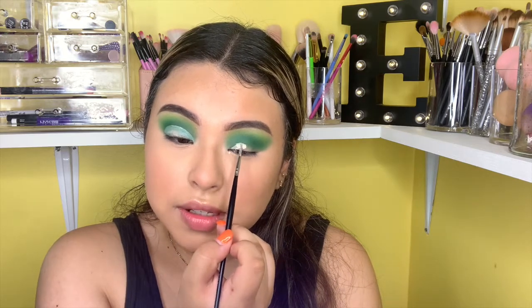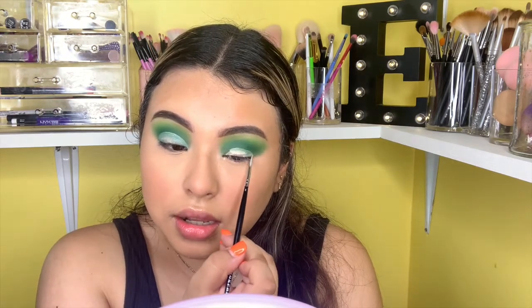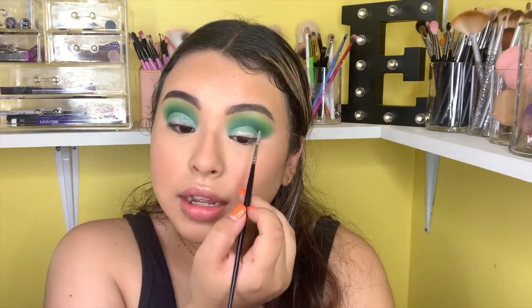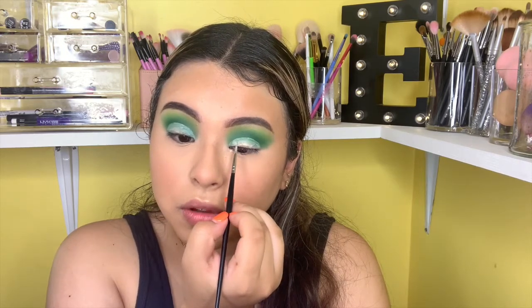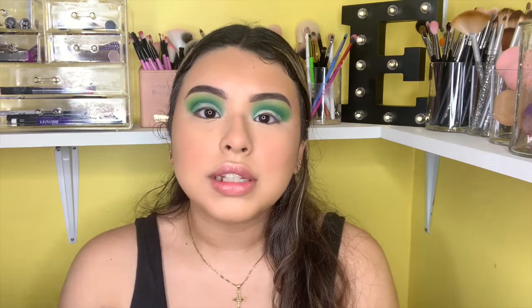I emphasize a little because every time I do a cut crease it tends to grow and grow as I make it. I was at Ulta yesterday picking up some more things for the giveaway and I noticed a bunch of new makeup. I have my Ulta emails muted because every time I see one I open it, see all their new items, and want to buy them all. I figured I won't want to buy things if I don't get the notifications, so my emails are muted and I only open them when I need a coupon.